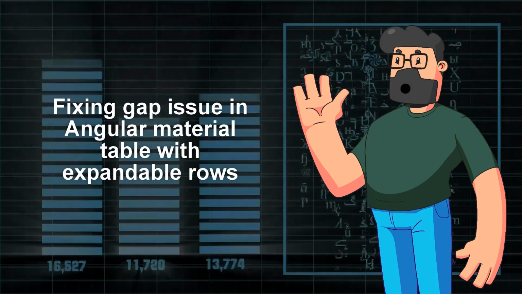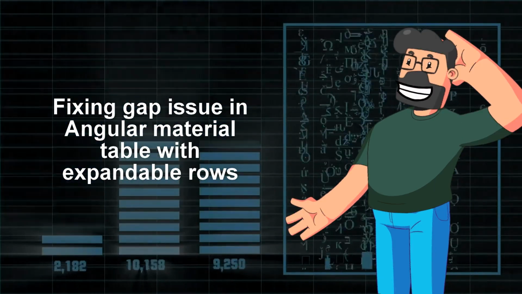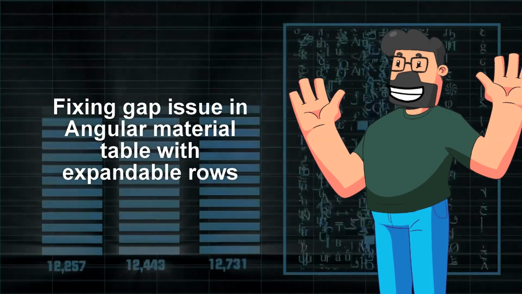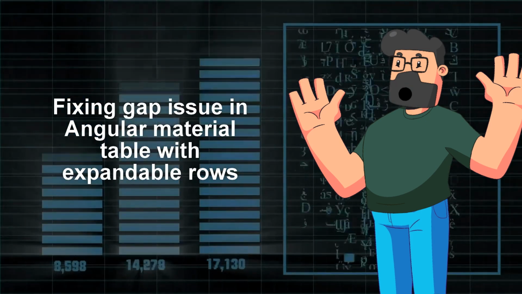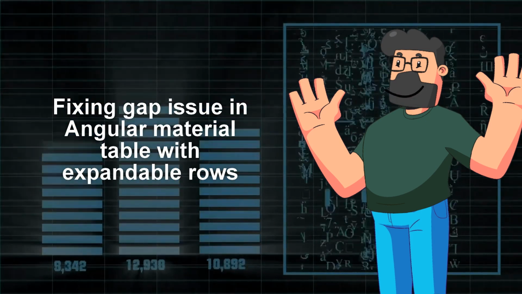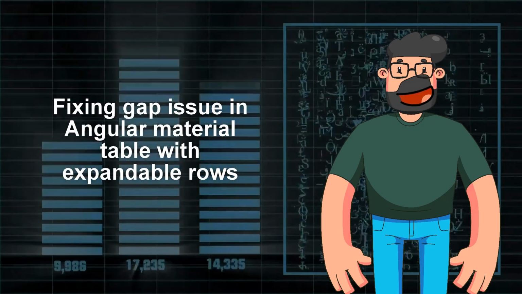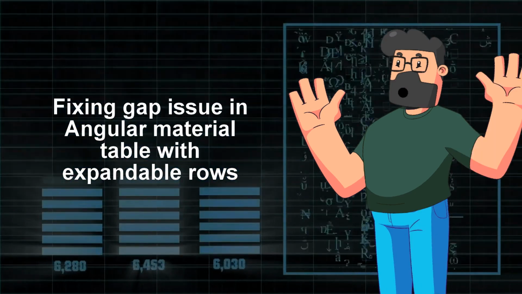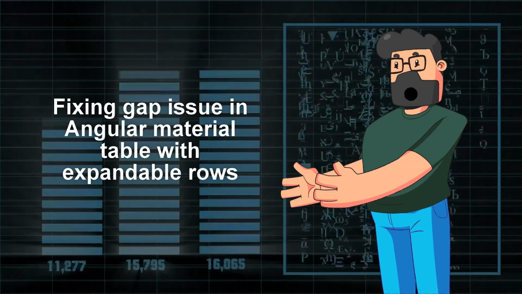Welcome to the video, where we tackle a common problem encountered when implementing an Angular material table on a website. The issue at hand involves the expandable rows on the table displaying a small gap, as shown in the visual example provided. The culprit seems to be a padding set in the bootstrap.css file, causing this aesthetic issue.